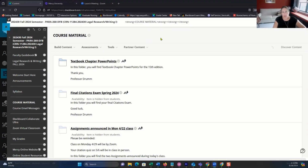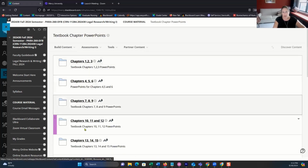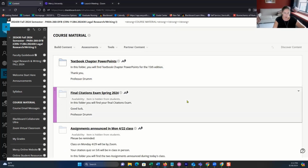Hi, so I wanted to show you how to add EPIC to your class. The first thing you want to do is make sure you add it where you want to put it. So you can either go into a folder like this and add it in a specific place, or you could add it outside of your general course material. So the first thing you do, you go where you want to put the EPIC. Then in the moment, I'm just going to put it on the outside just for ease's sake.